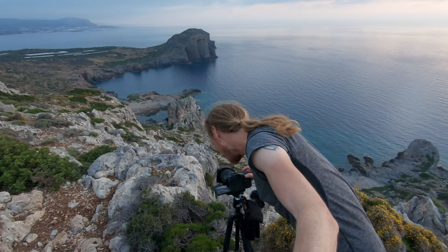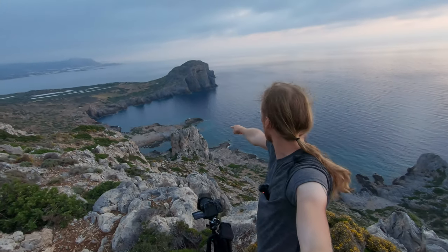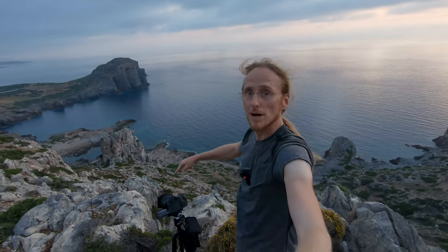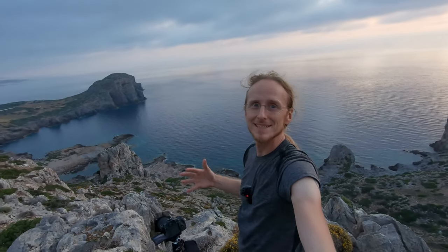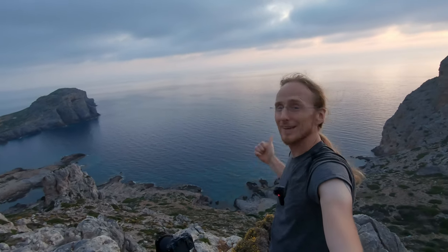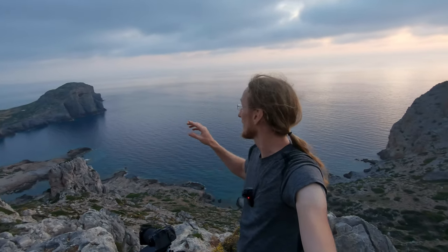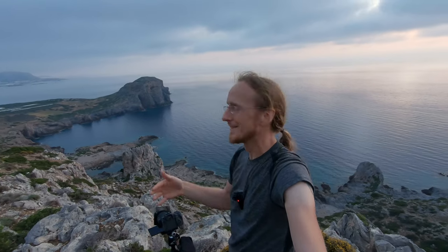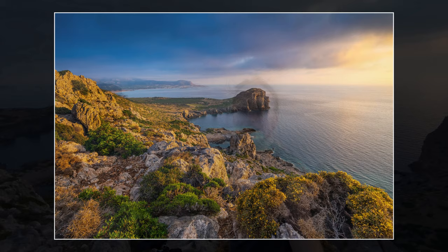I have the composition set up — rocks in the foreground, some bushes, a prominent rock in the middle, and more in the back. Very simple composition with beautiful water on the side. I'm using a polarizer to bring out the structures beneath the surface. Everything's set up, I'm just waiting for the light. If it's not happening today, maybe tomorrow — I think I'm gonna come back here because it's such an awesome spot. When the light's gone I have to be quick because the way back to the car is treacherous on those rocks, but that's how it is with landscape photography — you always have to stay until the light's gone.